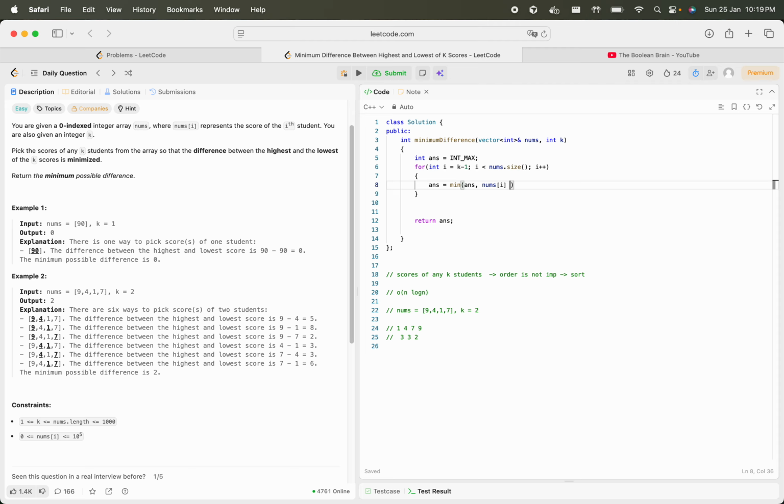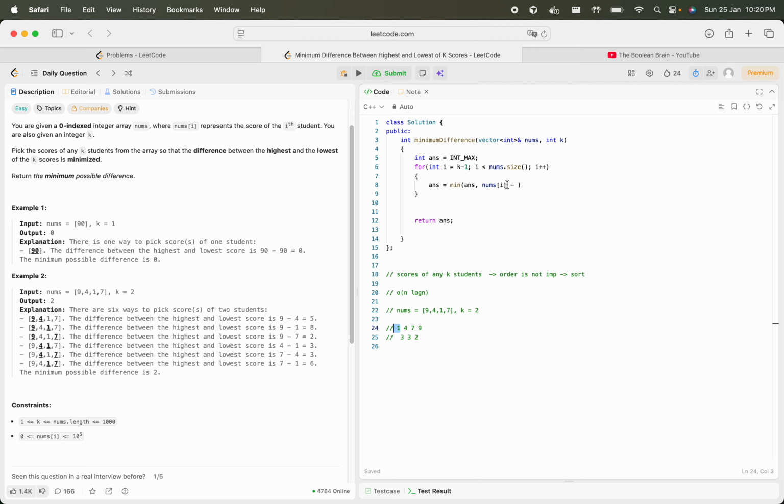Why nums[i]? Because if my range is ending at this position after sorting, and my range is of these two elements, the last element will be the highest, and the first element in this k group range will be the minimum. So the maximum difference between highest and lowest would be the difference between the last and the first.